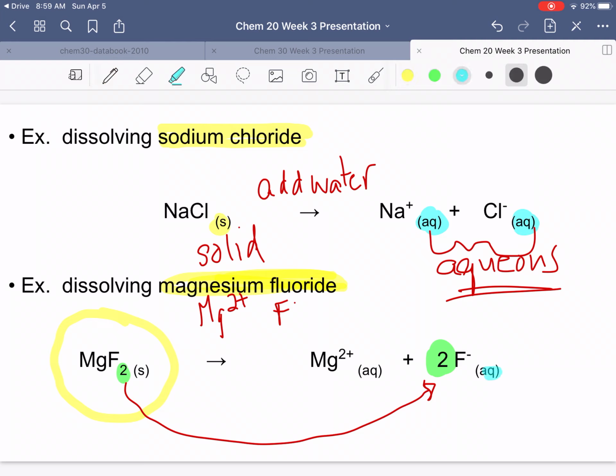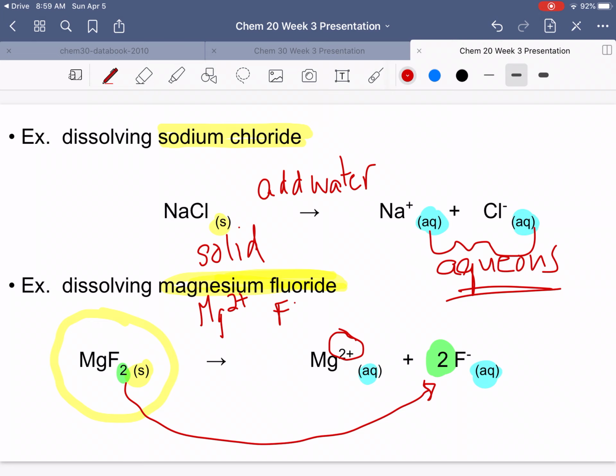Keep in mind again that those ions are going to be aqueous as they change state from the original ionic compound in solid form. Do not lose sight of those. Okay. Take note as well, please, that they have to have their proper charges. If magnesium cation normally has a 2 plus charge, when it dissociates, that equation has to communicate that. All right, 2 scenarios so far. Separation of molecular compounds, dissociation of ionic compounds.